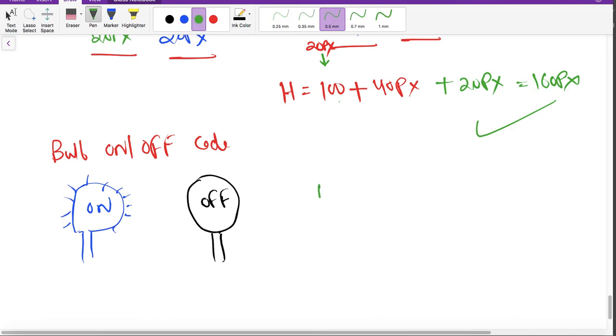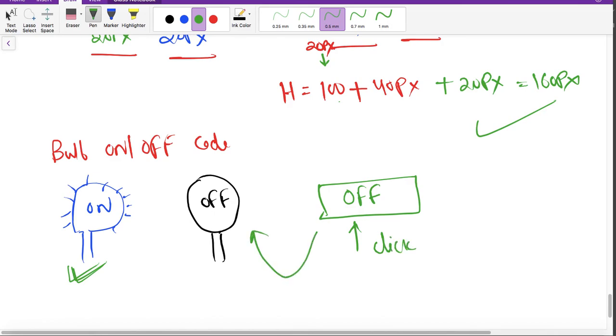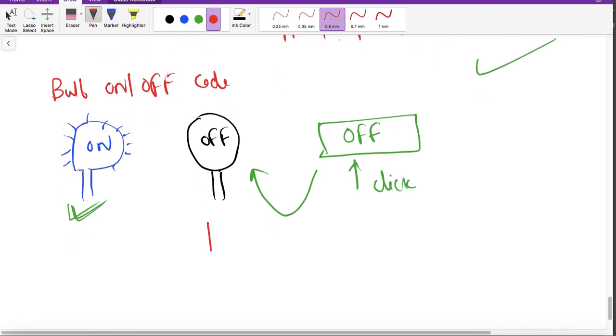You need to create a button having some value. When we have this picture, it means we need to turn this bulb off, so the button should show off, right? As soon as you click this button, the image is converted to this one, right? And when we get this image, this button should be changed and the text should be on, because after this we want to turn the bulb on, right?